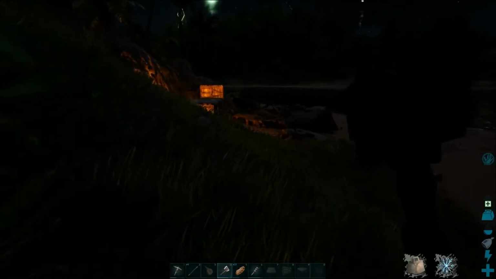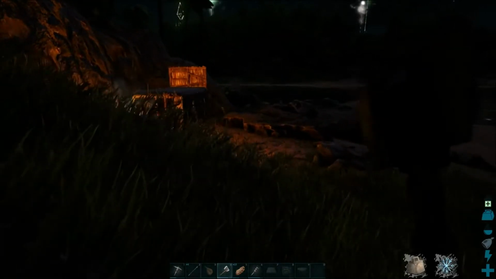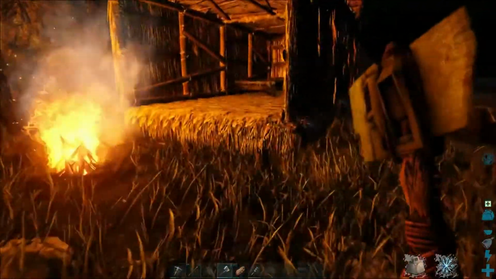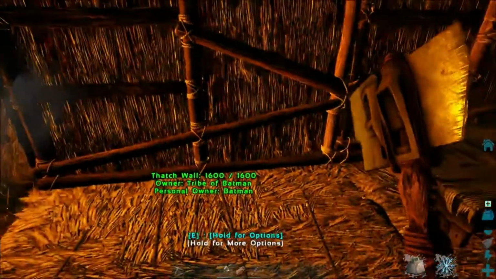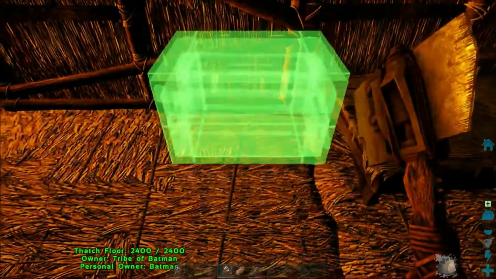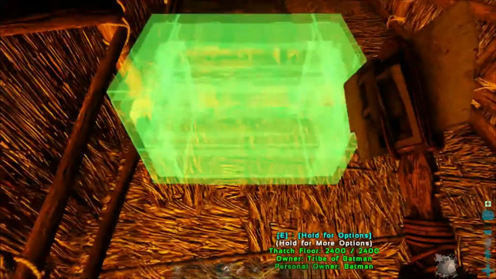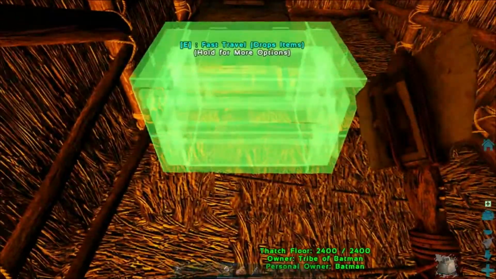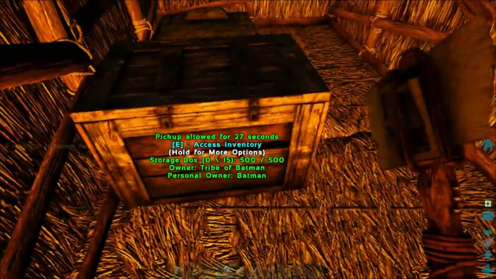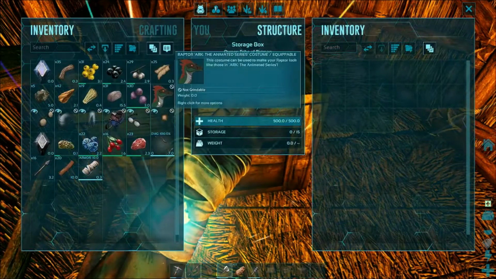Alright, let's head back over to the base and put the little box down. Alright. Here we go. First box. What? Nah, actually, that'd be a better idea. I like that idea. Eh. Not perfect. People with OCD will not like it. But nevertheless, it is down.